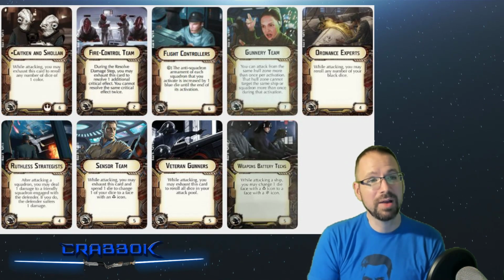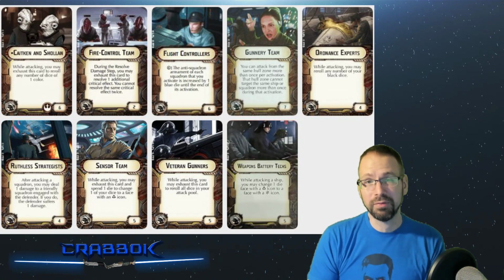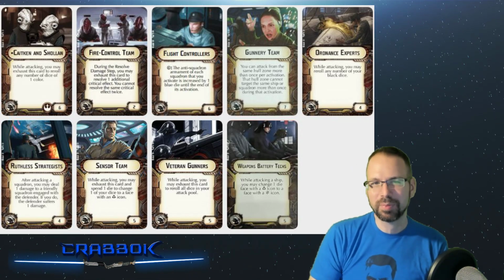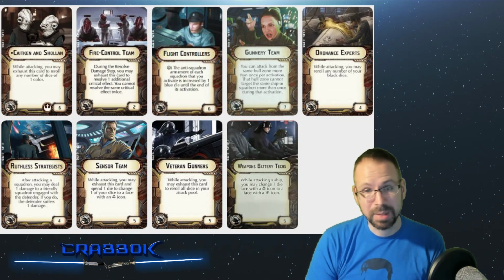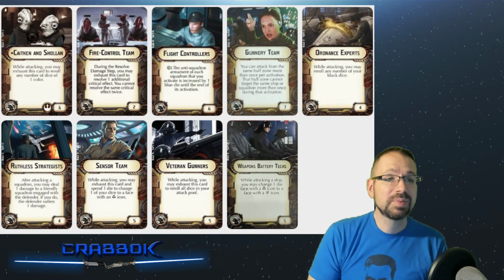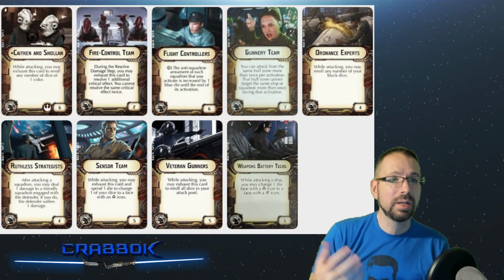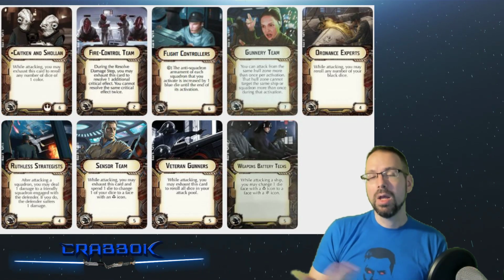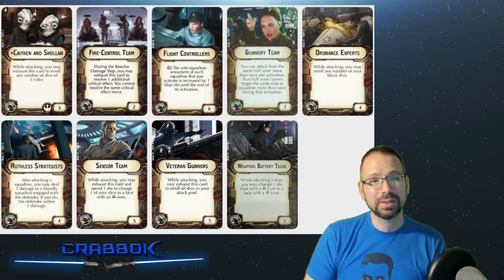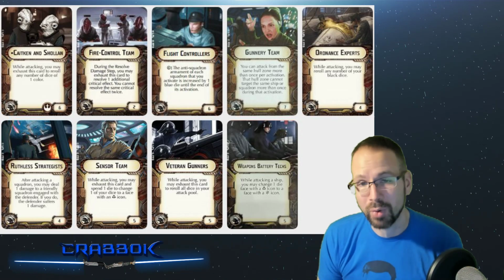So, top left, you've got Kaitkin and Sholin. Now, that's not a bad option for these guys. Certainly not, I mean, because it's unique, it's probably better elsewhere, like on maybe a larger ship that's going to roll lots of different colors of dice. But as for a 6-point weapons team, this is when attacking, you may exhaust this card to re-roll any number of dice of a single color. Well, since you're probably only rolling red dice anyway, it gives you an exhaust and lets you re-roll as many dice as you want in your attack pool, because they're probably all red.